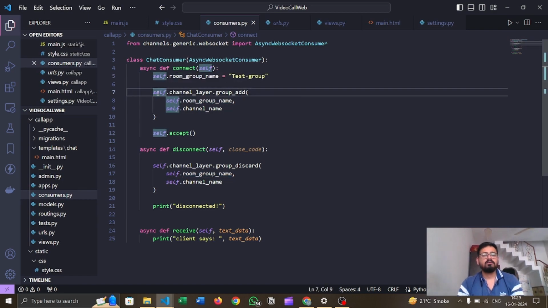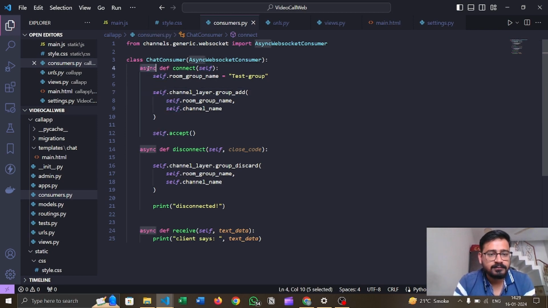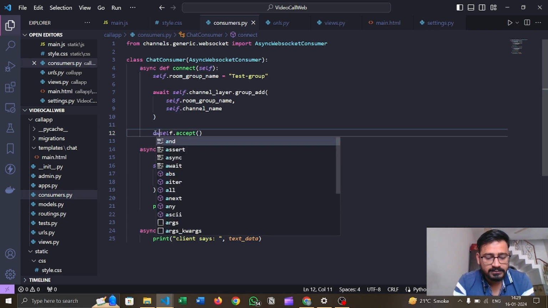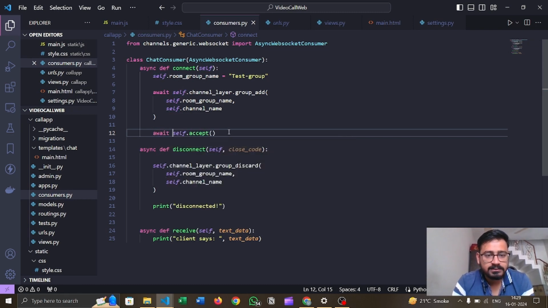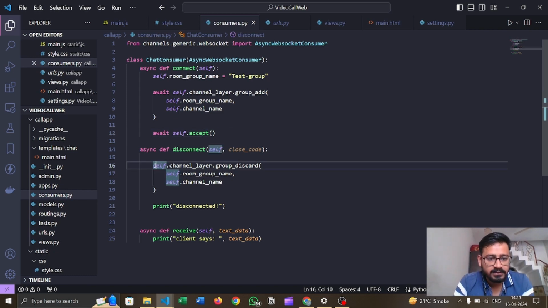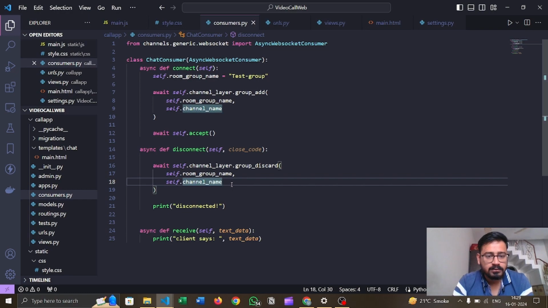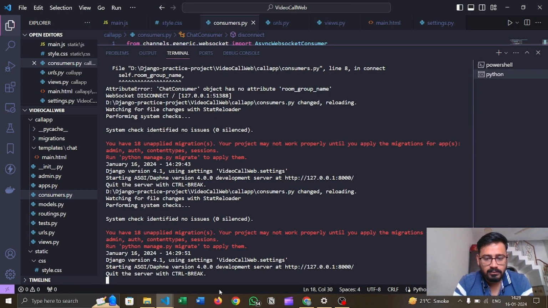Okay, I've got the problem. In this async method I'm not adding the await statement, and that's why it is causing these errors. In the disconnect method also I will have to add the await statement, and maybe it should run now.